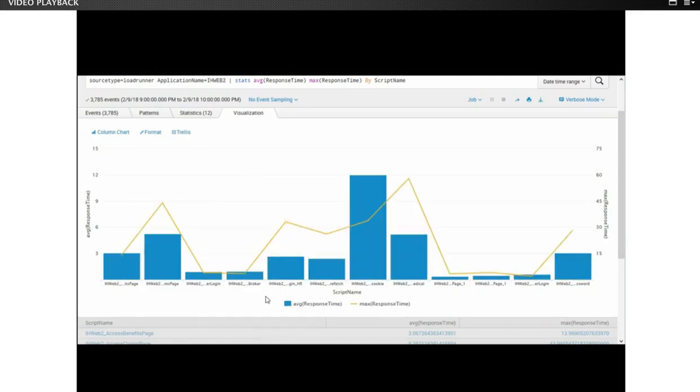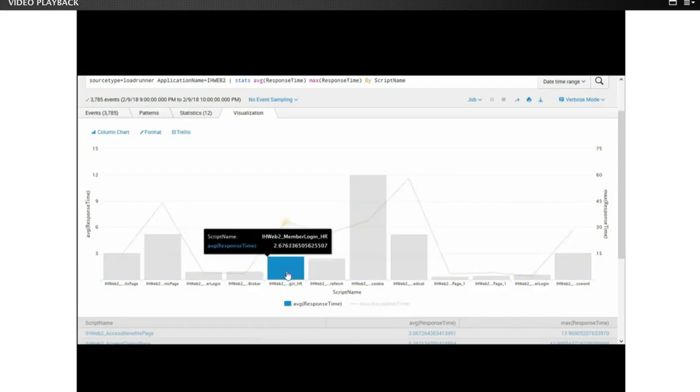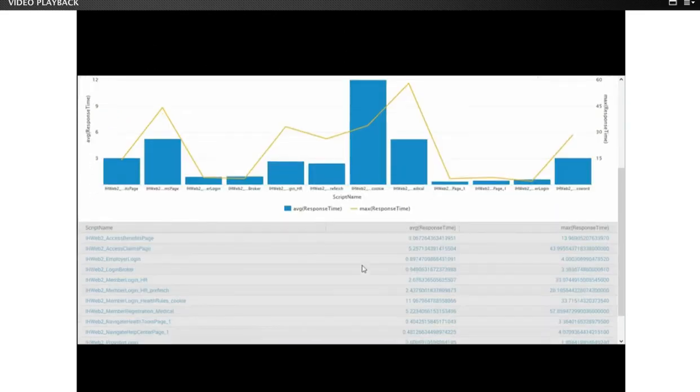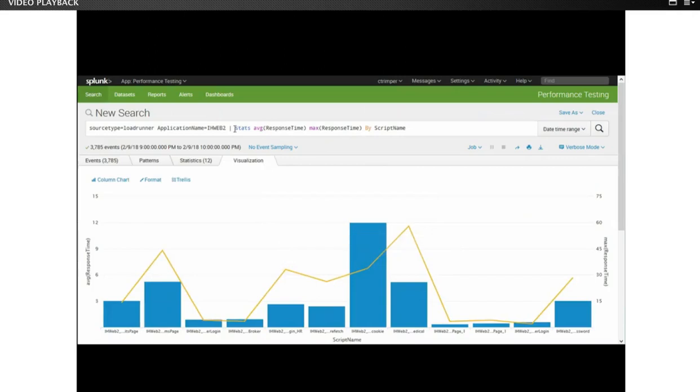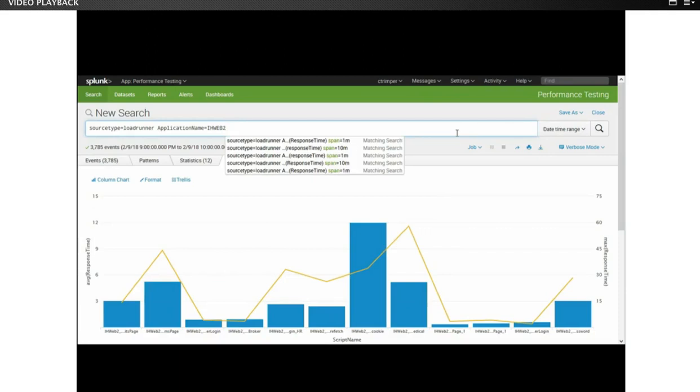Another thing that we can do with this here, just a moment. Oh, I forgot to mention that you can also see the data below, so you get the raw data available with your charts as well. Another thing we might want to do is look at some trending data as well.